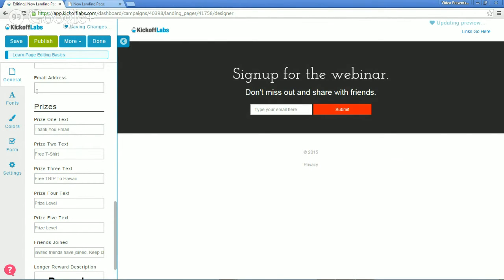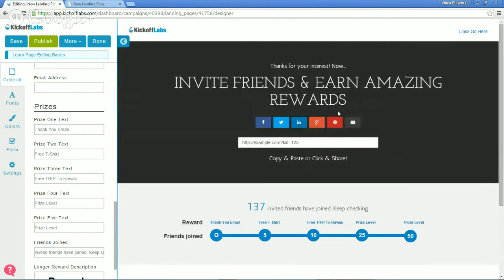Obviously, those aren't very realistic rewards, but just to give you an idea of how you can use these reward levels to drive more sharing and to drive more virality. So once again, after a person has signed up, they have options to share their unique URL on Facebook, Twitter, all the social networks, and along the way.